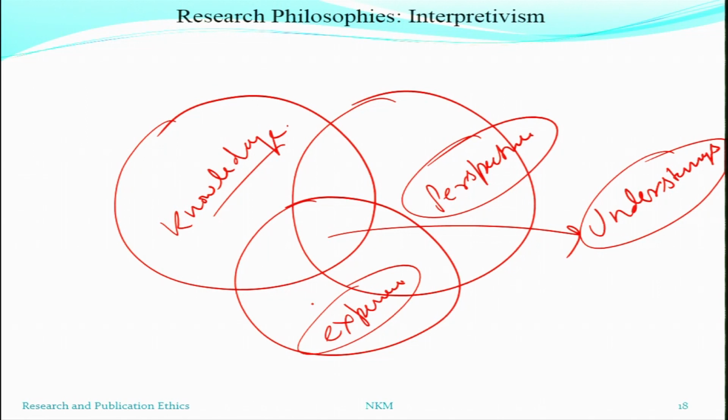So interpretivism takes this idea that understanding evolves through different kinds of meanings, multiple meanings, and we can have multiple perspectives also, depending on the experiences, and we can have different kinds of knowledge sources. So research philosophy in interpretivism develops this point that we can have different interpretations in research, depending on the researcher's point of view, what he or she wants to precisely interpret in the research. So interpretivism is not like critical realism or positivism.